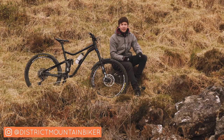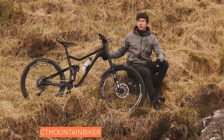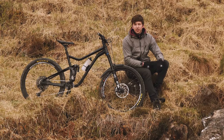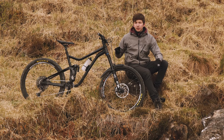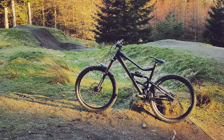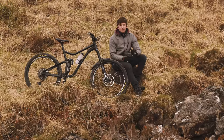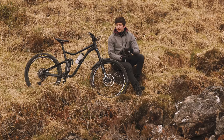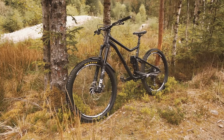It's a very chilly morning here in Glenateeve in the Scottish Highlands. I'm set up by this lovely river and I'm going to run you through my bike build. Starting with the frame, this is a Merida 160 aluminium 2018 model and I actually got this under warranty. I used to have a 2015 version of the bike and unfortunately I cracked the frame, but Merida were really good on the warranty — they replaced it and sent me a brand new frame, which sparked the whole idea of putting a custom build together.